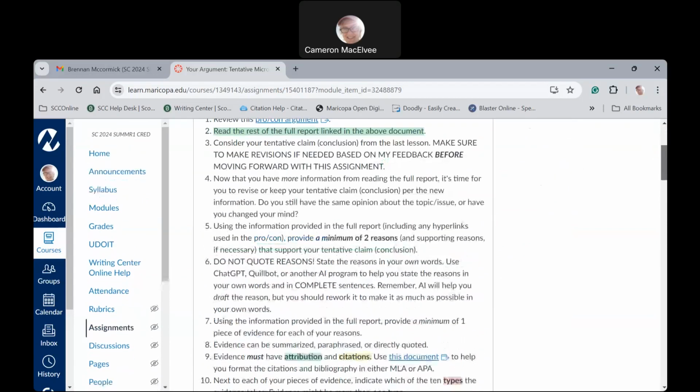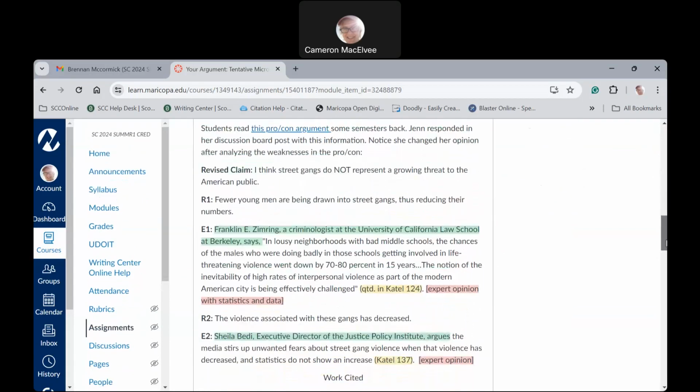And by the way, real quickly, let me say this last thing. If you have any errors in your reason or evidence, like for example, if you have ambiguity or assumption or logical fallacies, this is where I'm going to point it out. And I'm going to point those out for you so that you can fix them before you get ready to write your final paper. All right. Hope that helps.